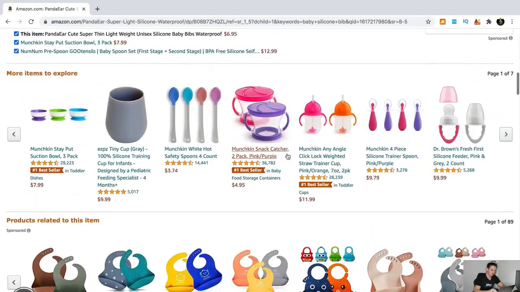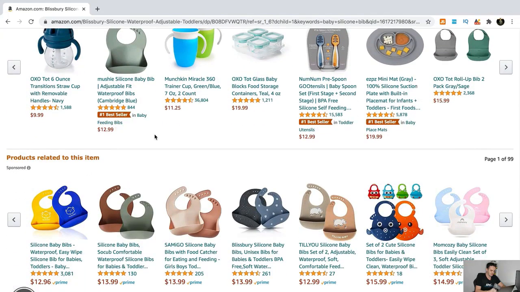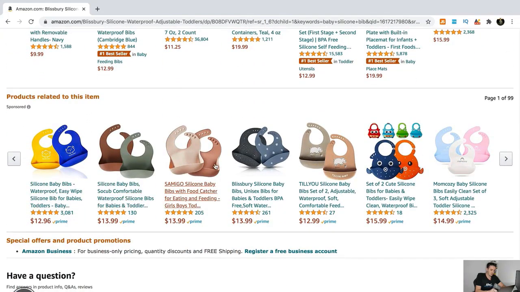And then if you scroll a little bit further down, and you look right here, you will see a more items to explore, a sponsored items tab. So all of these particular products are targeting this particular product using the exact method that I've just shown you. So you'll see that this is products related to this item. These are sponsored, which means that these people are paying to advertise on this particular product's page. And your product, providing that you bid high enough, this is why I recommend you use the suggested bid, will be shown in one of these top rows or top levels on that particular product's page.